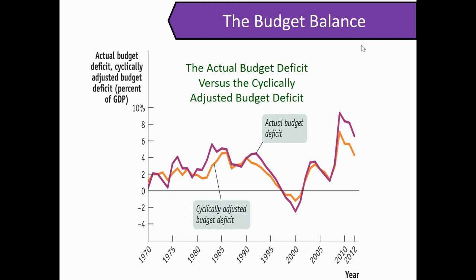So here, this is once again showing us the actual budget deficit versus our cyclically adjusted budget deficit. Now, this cyclically adjusted budget balance is an estimate of what the budget balance would be if real GDP were exactly equal to potential output. So if our real GDP at the current time was at our exact potential, and you could see once again that the cyclical adjustment of our budget deficit is an estimate, right? And it's moving back and forth, once again trying to balance the business cycle.